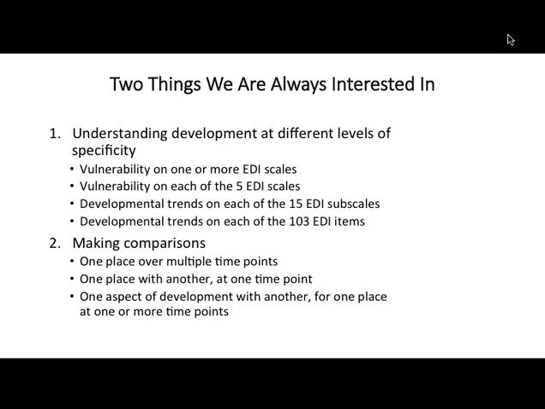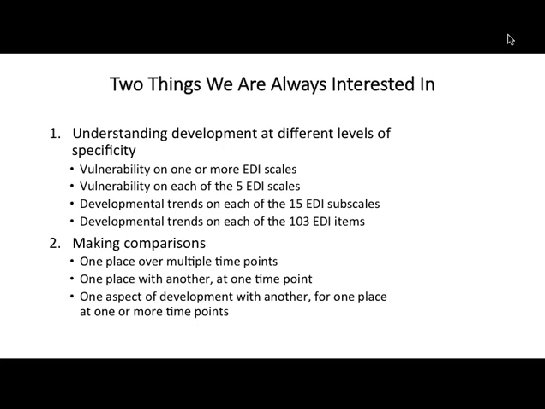Today we're going to drill down into the subscales. Now we go from 5 to 15, and now we don't have to look at, for instance, social competence in terms of it's just the overall social competence on all the items in that scale, but even breaking it down into 4 different subscales, which may have very different patterns, both in the province or in any community. So you get more information.